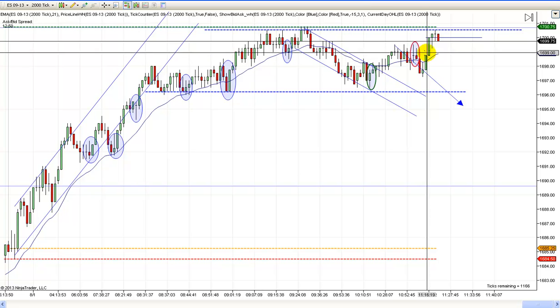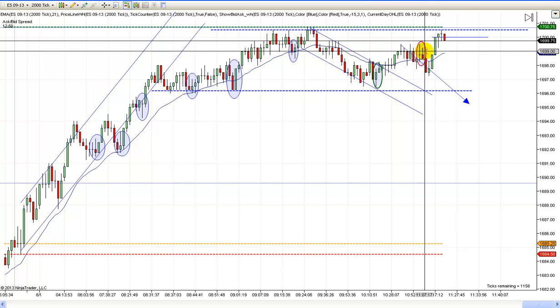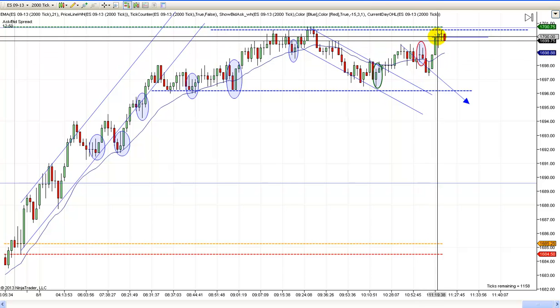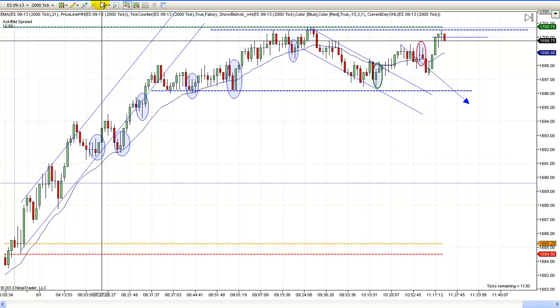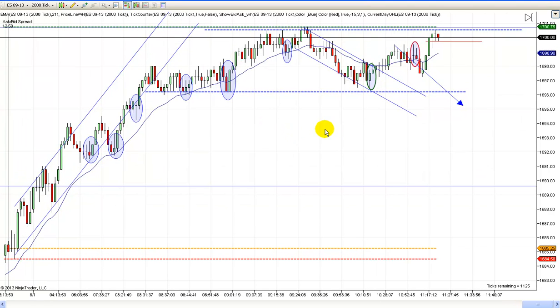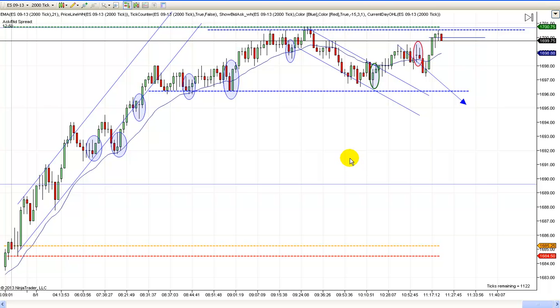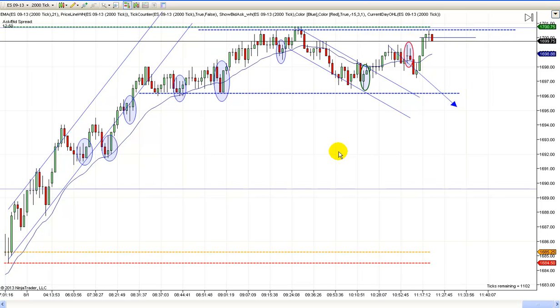And really, you probably could have reversed here and gone long. The problem is when you're in one direction, you're concentrating on it. It's hard to reverse and go the other way. But with time, you can do that. I don't recommend it if you don't have a lot of experience, because a lot of times what will happen is you'll have it right and you'll just get a little blip or something, and then you'll get fooled in the opposite direction, and you'll get whipsawed both ways, so to speak. So if you're going to do it, start out doing it on the simulator until you get better at it, and then maybe you can consider doing it more.